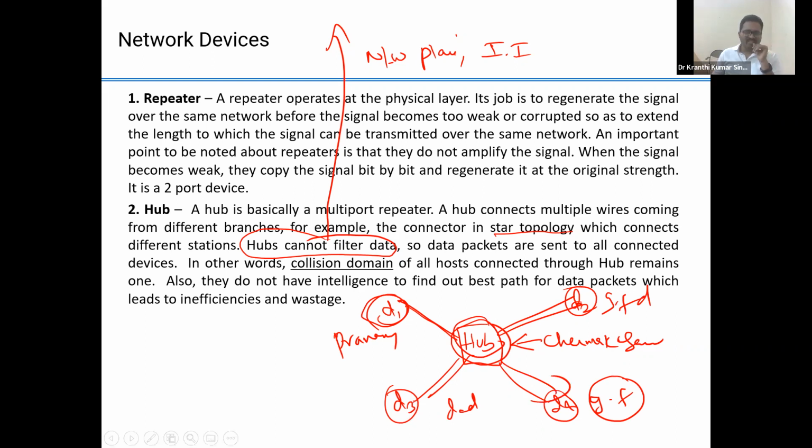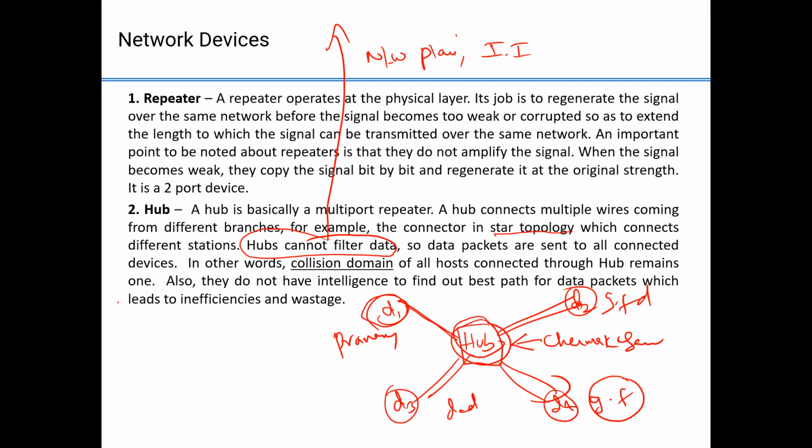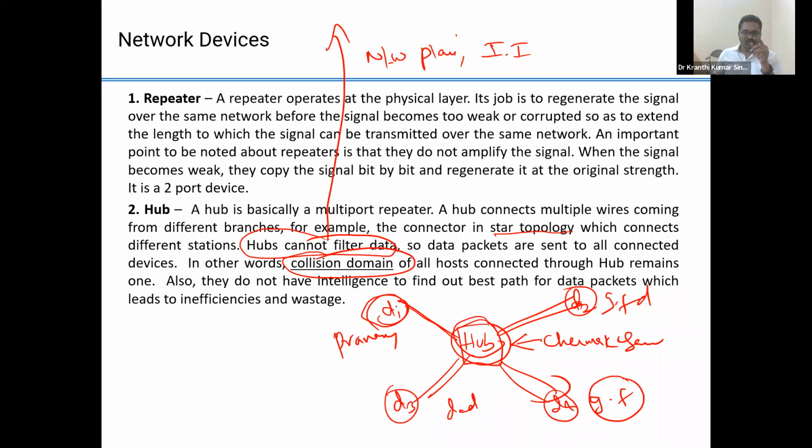Does it make sense? Is the hub good? No, very dangerous, right? We won't encourage such things. That is called filtering data. And collision domain means once that private data is leaked to dad 1, dad 2, and followed by the girlfriend, there is almost a collision: a quarrel, a fight with each other, right? That is one point.